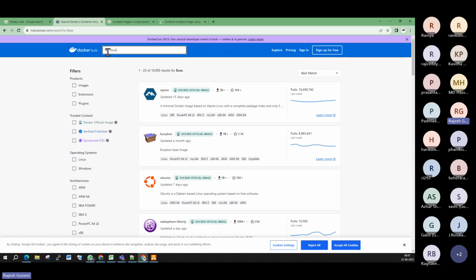No, base is not an image. That's just a common name. It's not available in the Docker Hub. If it were, it would be pulled directly. Likewise, they have used base as one name of the image, and dependencies is also one name of the image here. Any name you can give: base 1, base 2, base 3, test base. Not an issue. Better you give small letters.